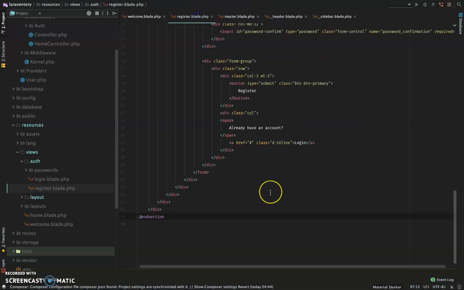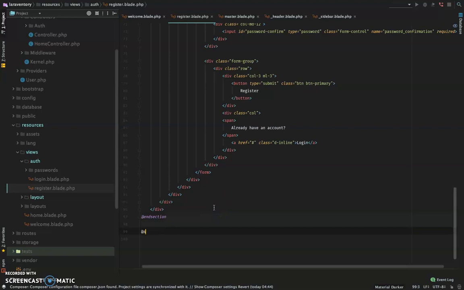and then right in our registration page, we could do @section CSS. You'll see how this comes in as style.